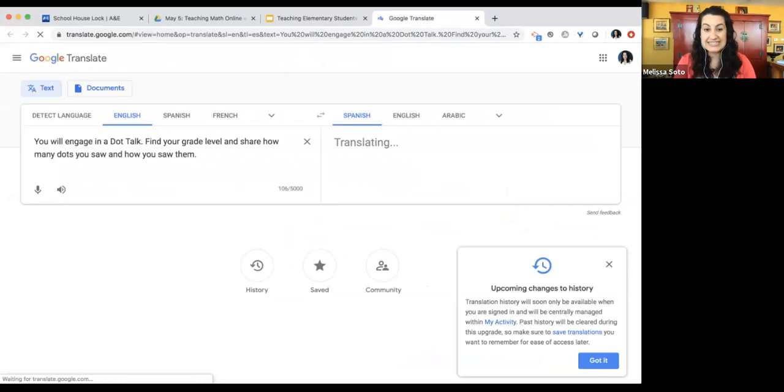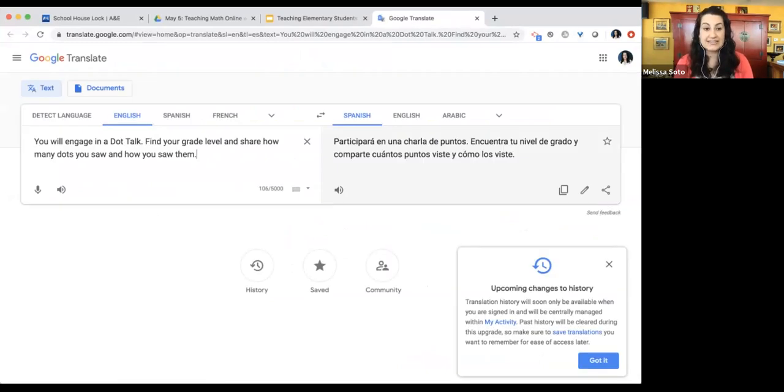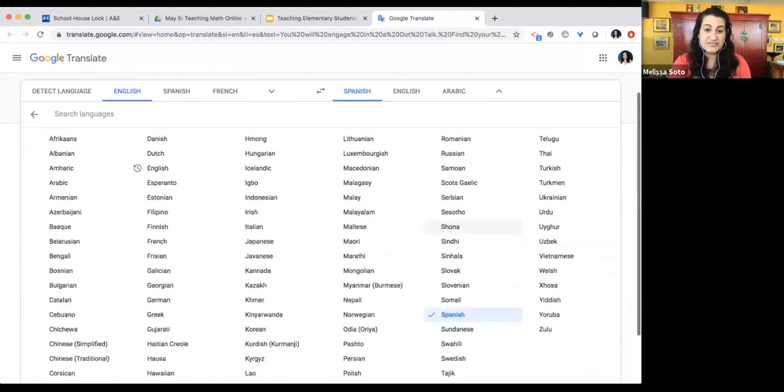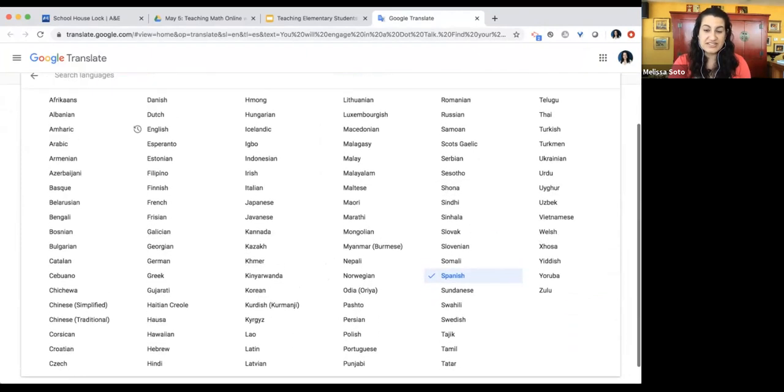Hargis had added the link to the chat, if you'll notice, it'll take you directly to Google Translate. I've inputted the directions here, and it's automatically translated. Right now it's in Spanish. You can change it to Arabic. You can actually change it to a variety of different languages. If you just click down here, these are all of the different languages that it will be translated into.